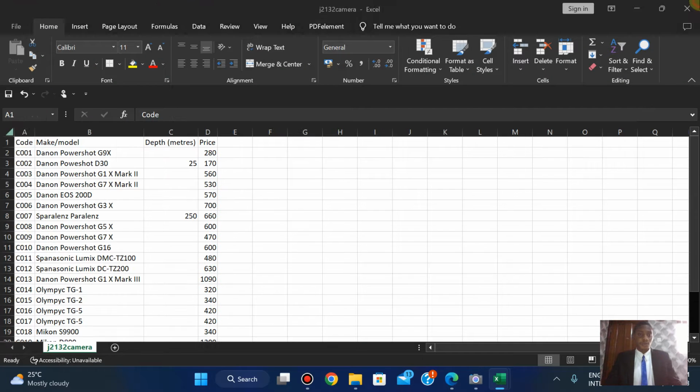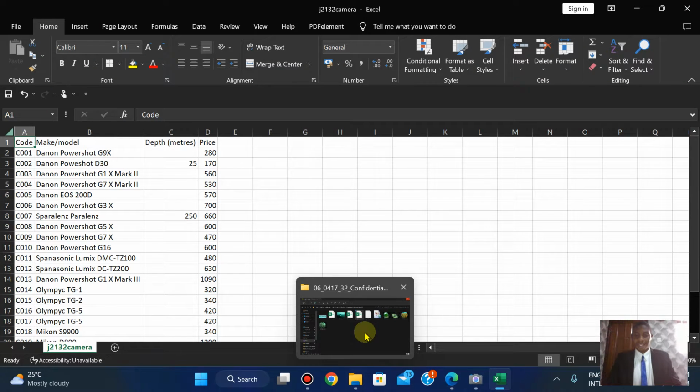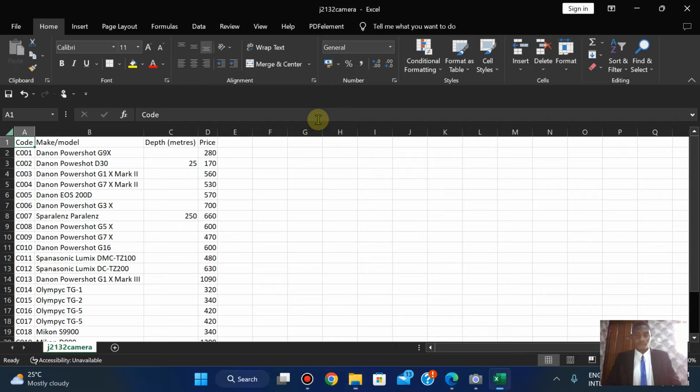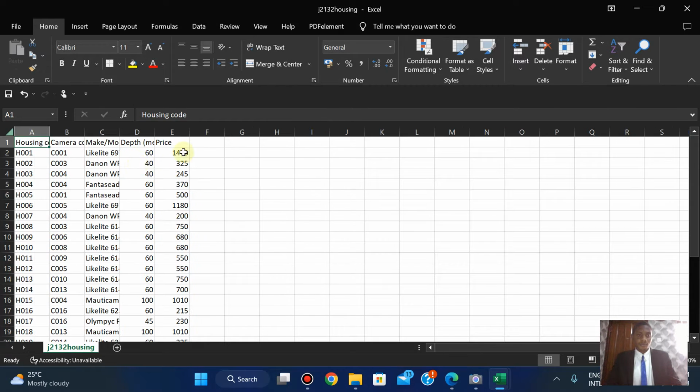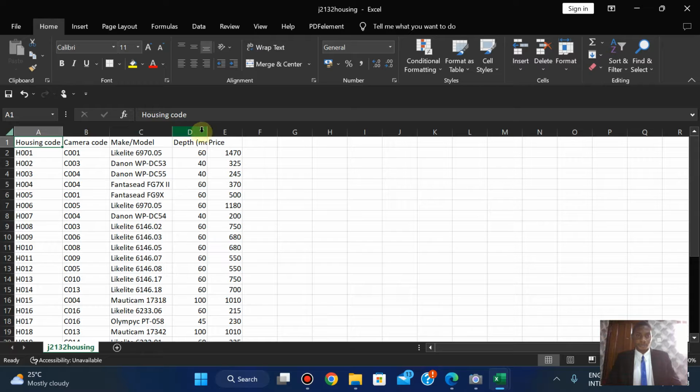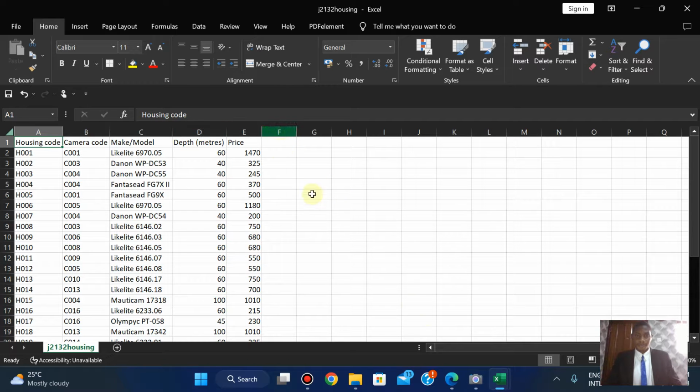Housing. Okay, I think this is another VLOOKUP as well.